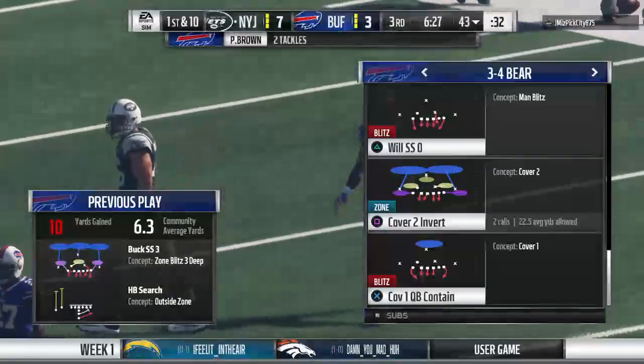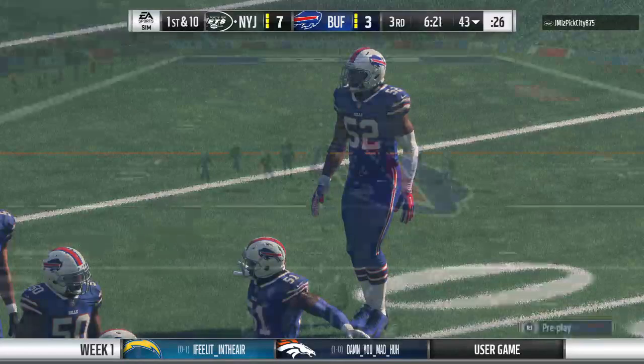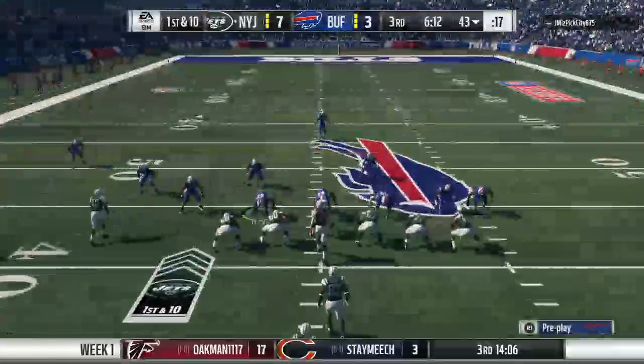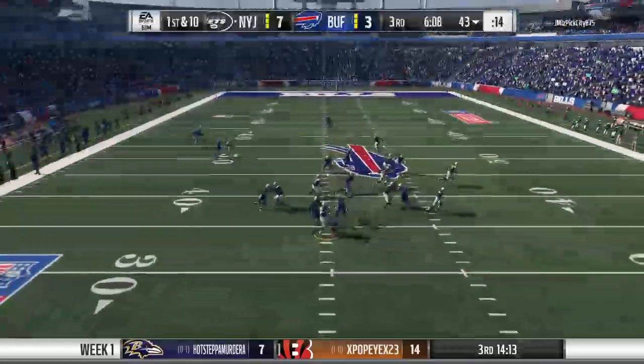And third quarter here, you've got the lead. This is where that strong run game can really benefit you. Stayed in bounds there, kept the clock going. I like all the points you just made there. And if you throw the football and it's incomplete, now you stop the clock and you've helped out.